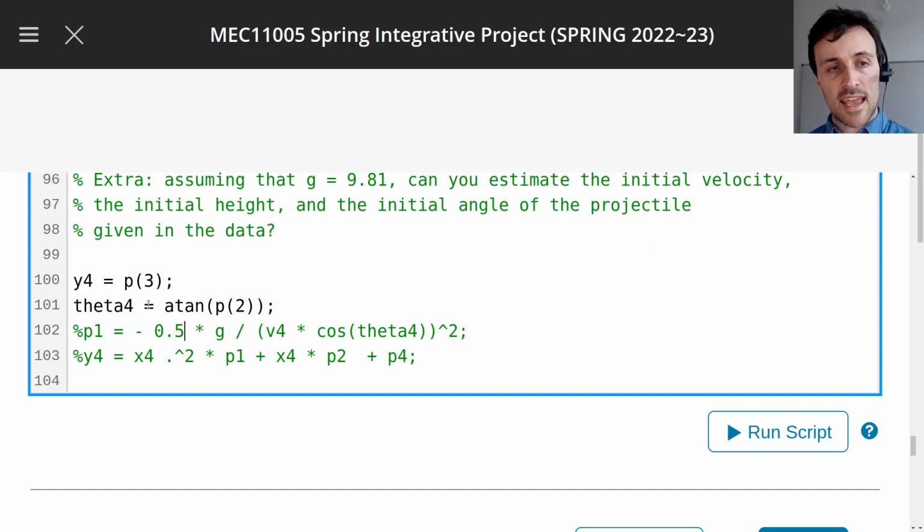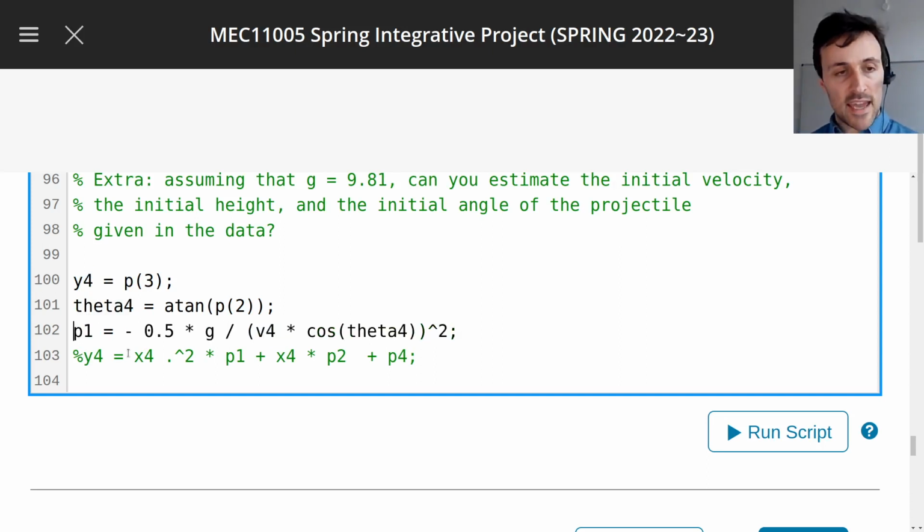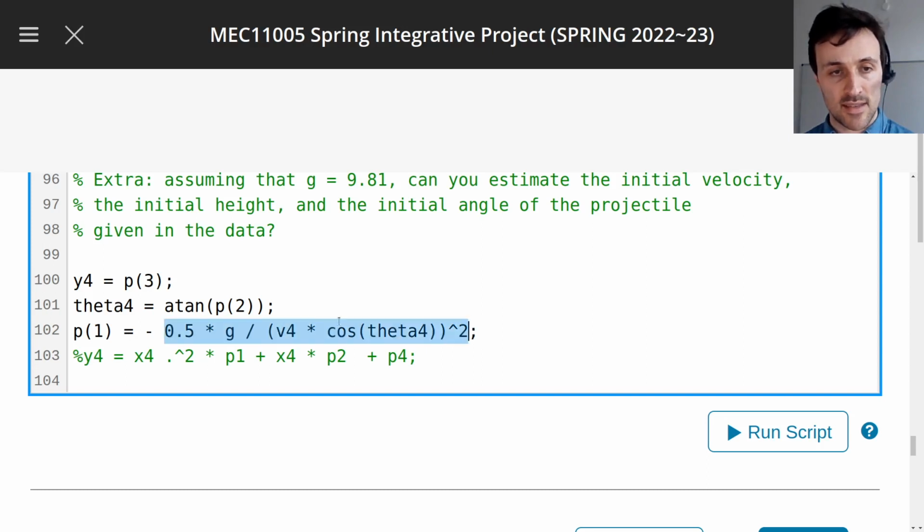So now we already have theta 4, the angle theta, and we already have the initial height. Finally, we want the initial velocity. Again, I'm going to manipulate this as if it's an equation, but remember, in coding, you can't run this. It won't be right, because v4 is not defined, and it'll try to calculate what this is. So we need to reorganize this to get v4 on the left. All right, let's do it.